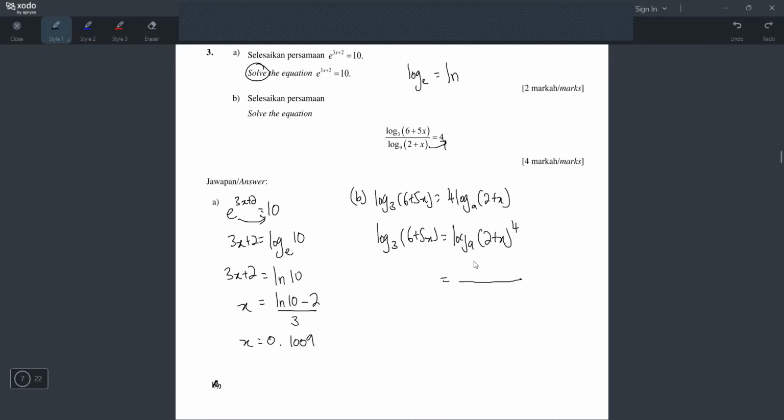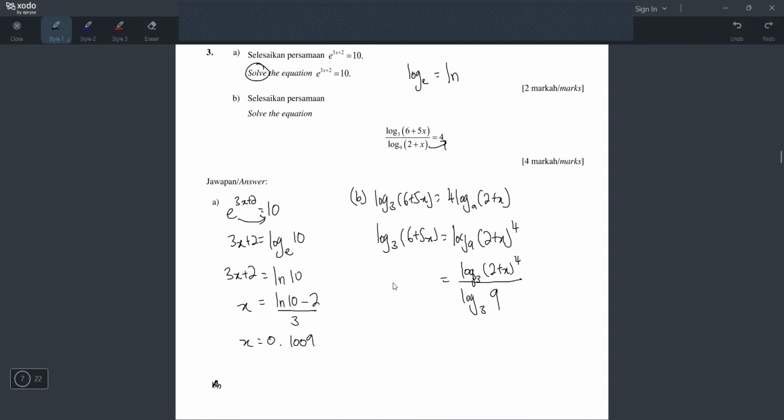So what is the change of base formula? You will write log over log. And then what you write on top is the log's number. So the 2 plus x power 4 you have to write on top. And then the log's base, which is 9, you put below. And then what do you have to put for the base? Okay, you want to change to what base now? Base 3, right? So you just write 3, 3. All right? This base you can write any number you want. Just make sure they are the same, right? But since I want base 3 now, so of course I will write base 3.